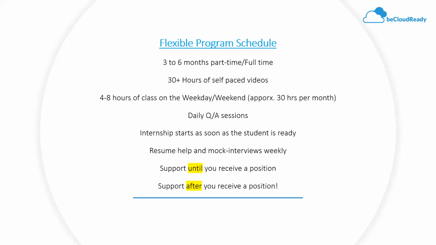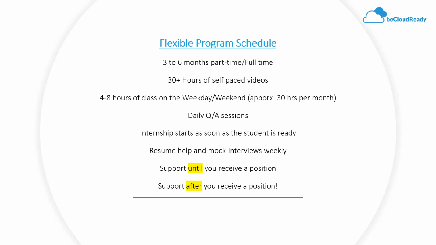College university courses. And of course, once you join the program, there's no done date. You just stay in the program until you receive a position, right? However long it takes, we don't kick you out. It's not a course thing. It's not like, okay, after 2 months we're done, thank you for your money, goodbye. You can stay with us, keep learning, keep training, keep doing the projects until you get a position, keep applying. We have your back until you get it. And as well, I'll cover the post-job support in a second.